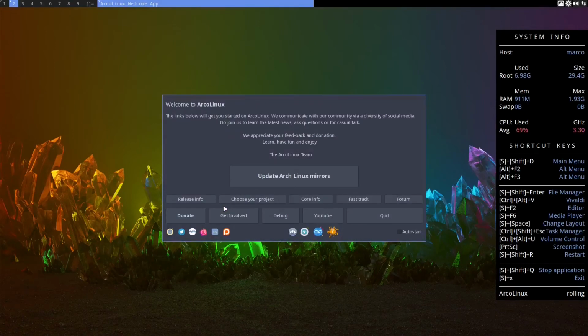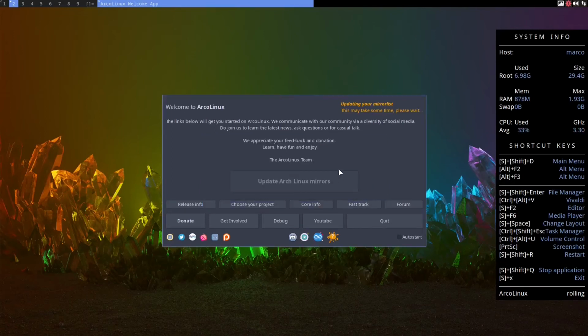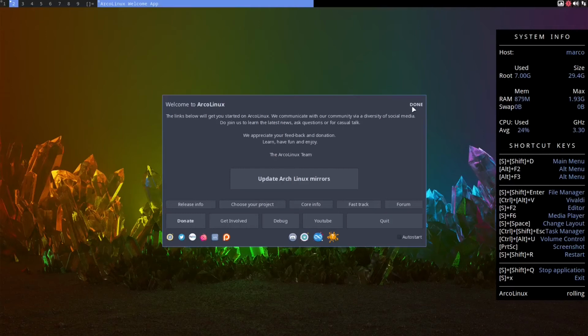So this is going to show up again, and what you have to do is click on Update Arch Linux mirrors. Click on that, and you might need to put your password in here. Click on authenticate. This is going to take some time, but it's not going to be very long as you just installed. Now you can see it's already done.